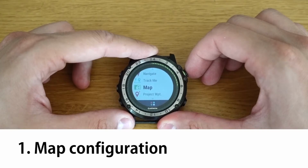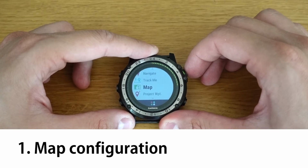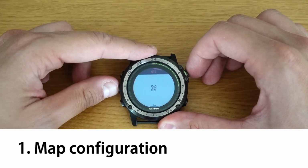And the last point is that you can add custom maps, and I'll show you how to do this in this video. So you can add other regions with detail. So let's look at one of the map apps, and let's look at the settings.